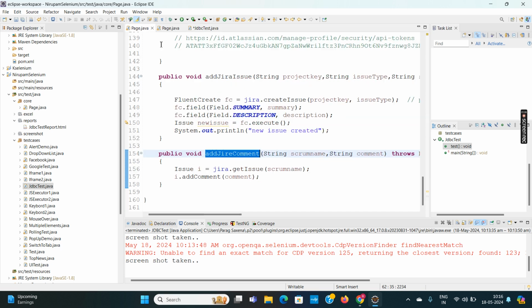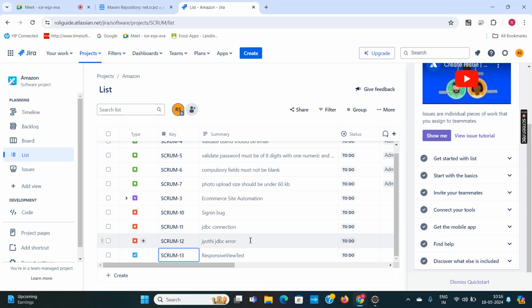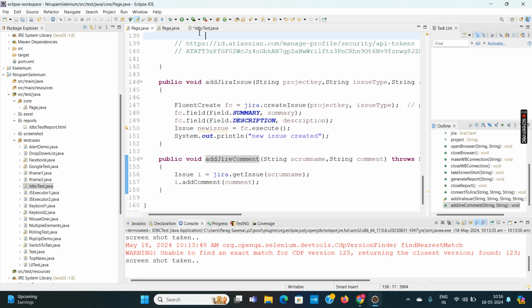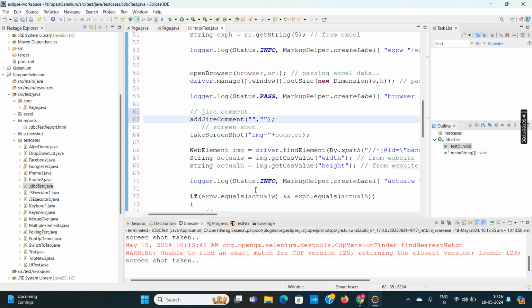So first thing is Scrum name. What is the Scrum name? The Scrum name is Scrum 13. This is the name, SCRUM dash 13.